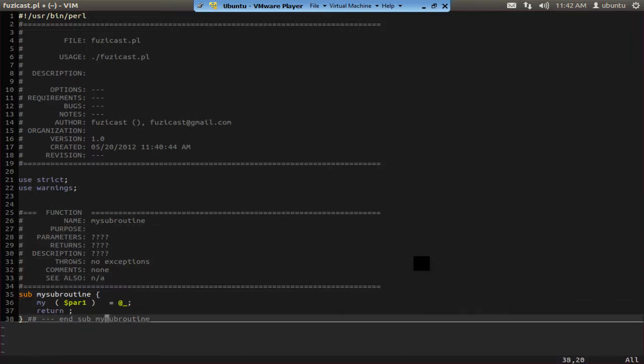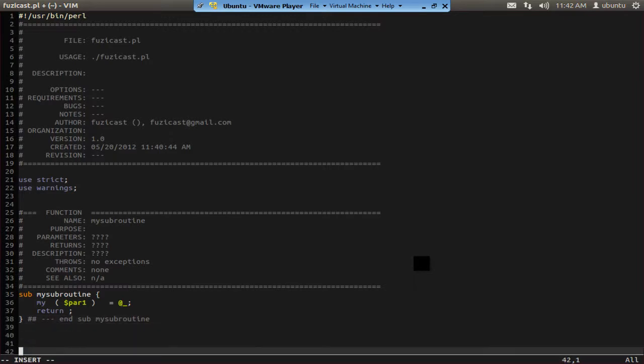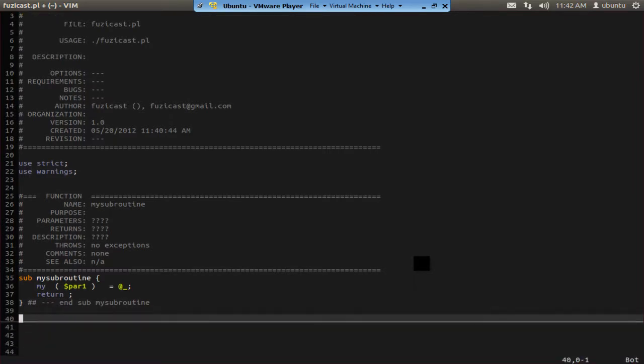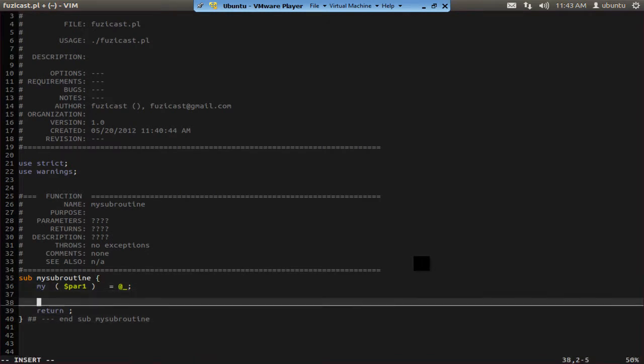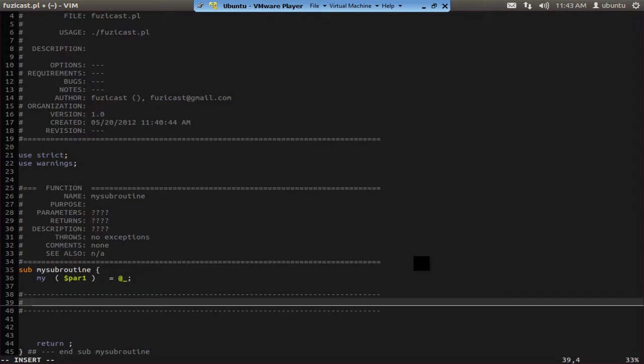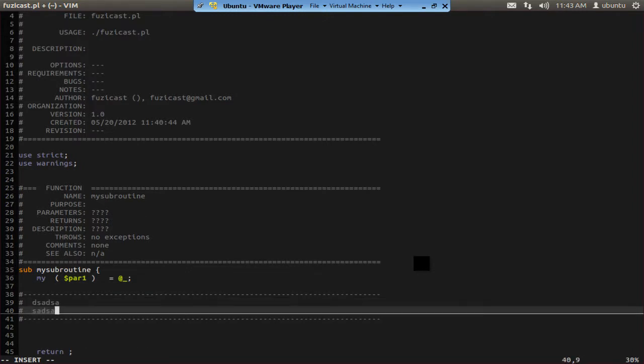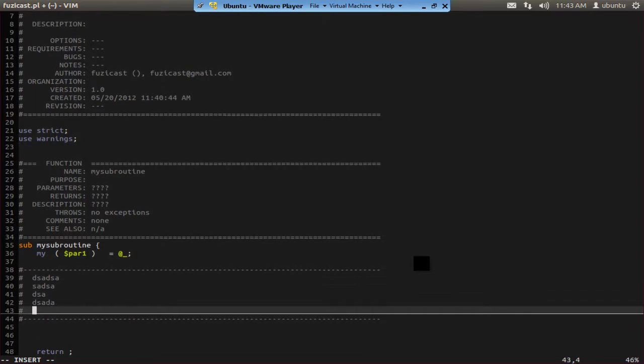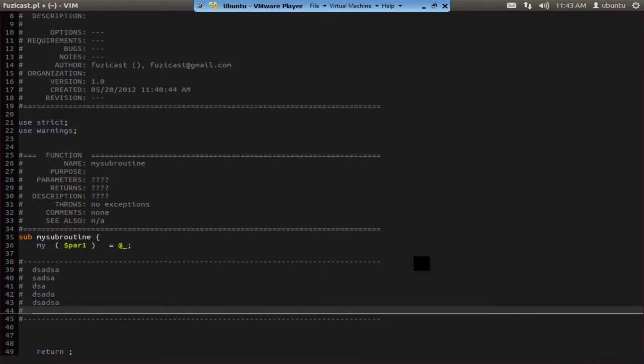So let's make some lines. Let's say you want to have a block comment in here. To insert a block comment, what you can do is press escape CFR. Now you can start typing whatever you want, and look at this, you can make your comments there. This is pretty good for Pro.